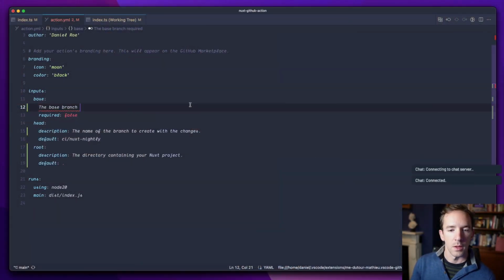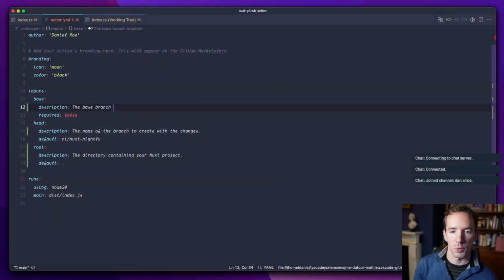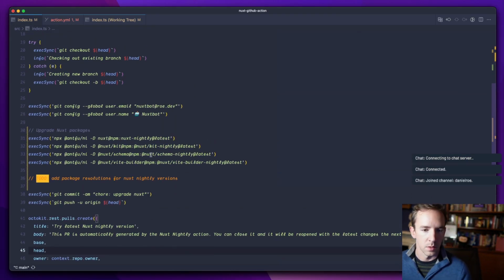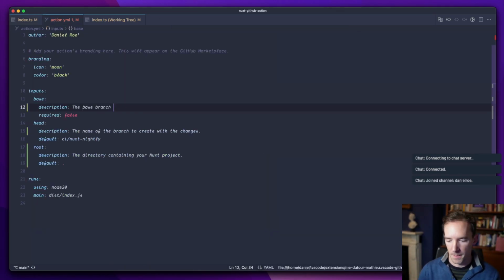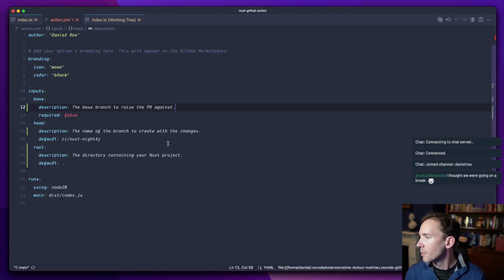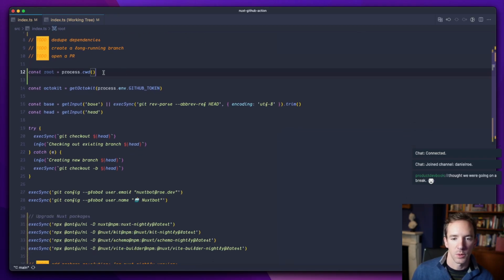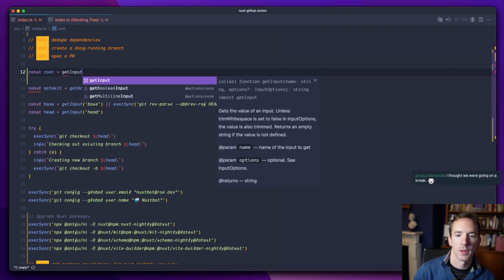Okay, description, the base branch to raise the PR against. Okay, so we have root, which is going to be get input root.